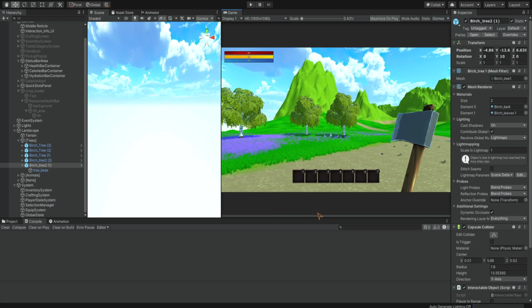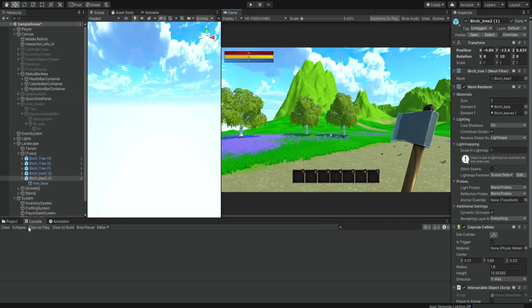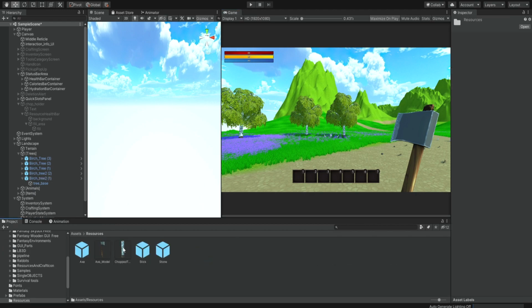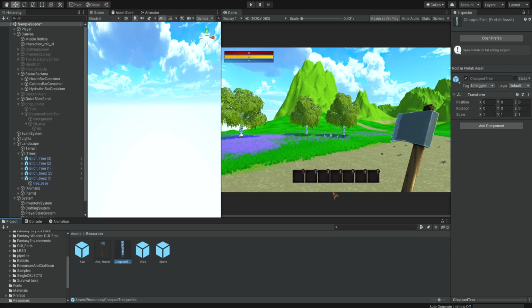I think this is enough for this episode. I don't want to make it a long episode, and there's a few more things that we still need to do. Of course, we need to make the tree disappear. We need to make this resource prefab, this one, appear instead of the tree. We need to add some animations to the tree, right?